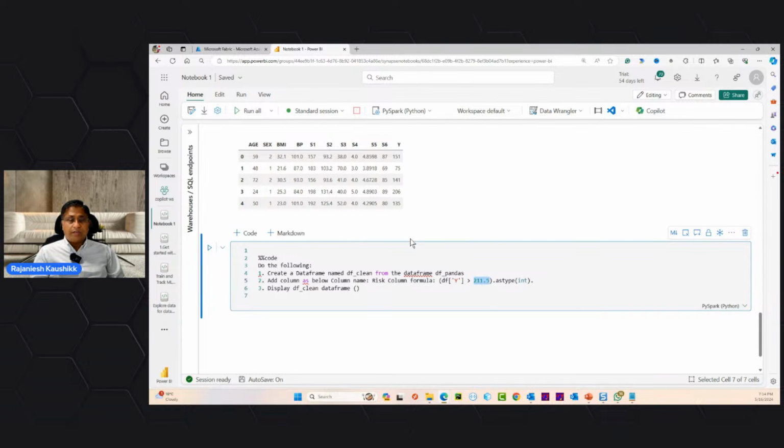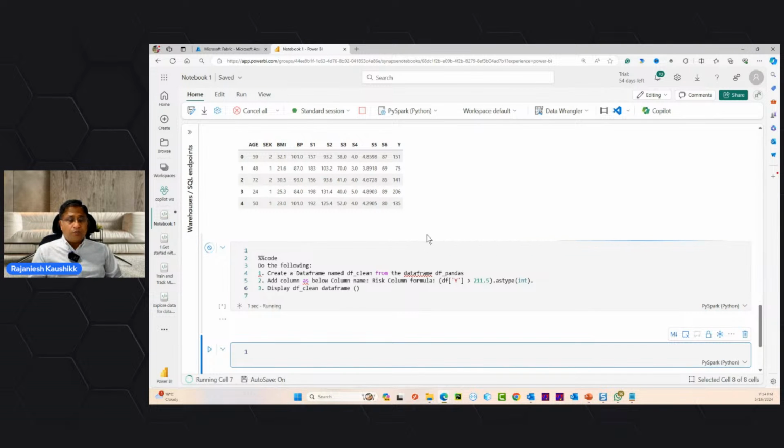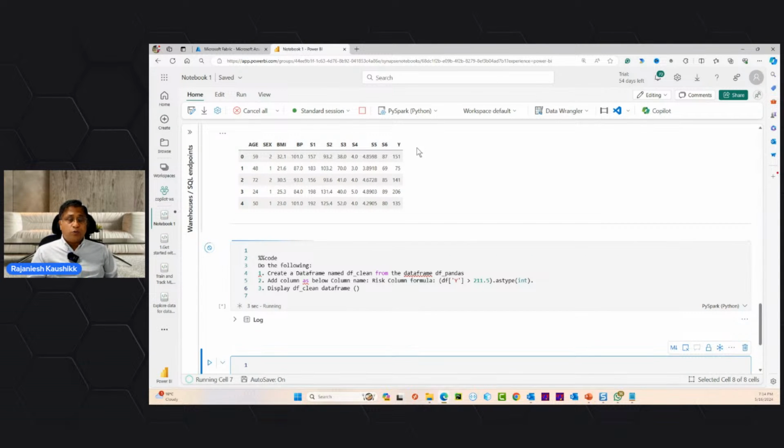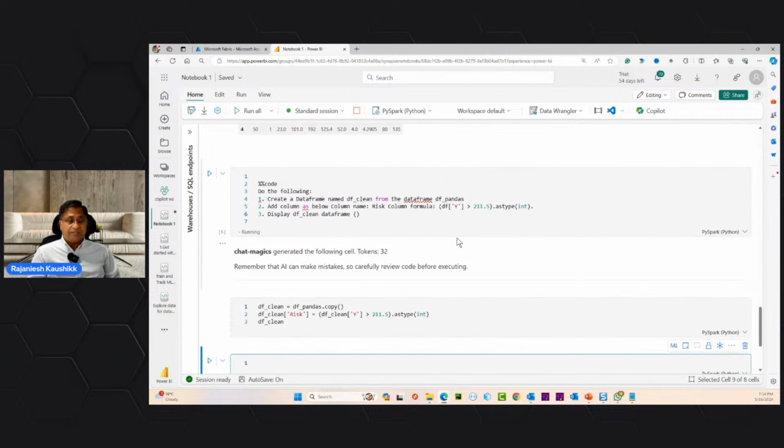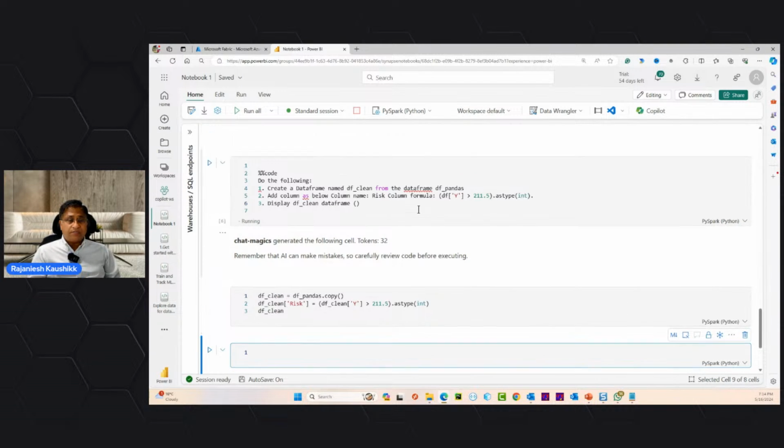So we want to create a column where, whenever values are more than this number, it will create a binary variable 1, and if it is less than this, it will create binary variable 0. And then I'm going to display this code. Why am I doing it? Because I want to find the risk in these patients.